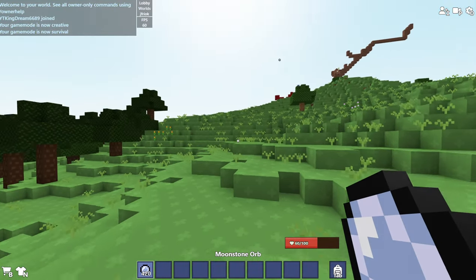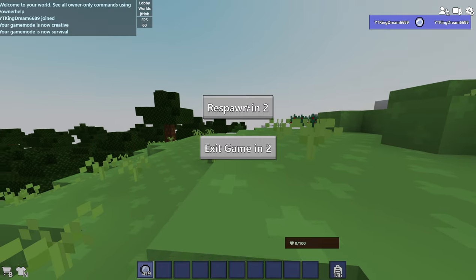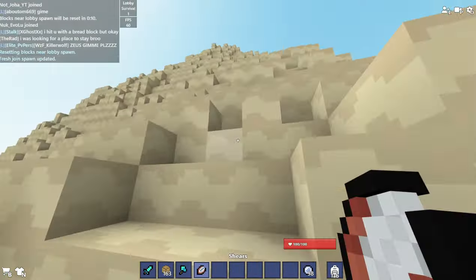Now that you know what this stasis chamber does, we need to first get the supplies. So let's start the quick montage.